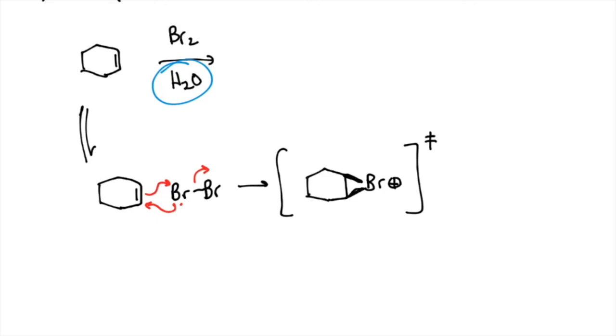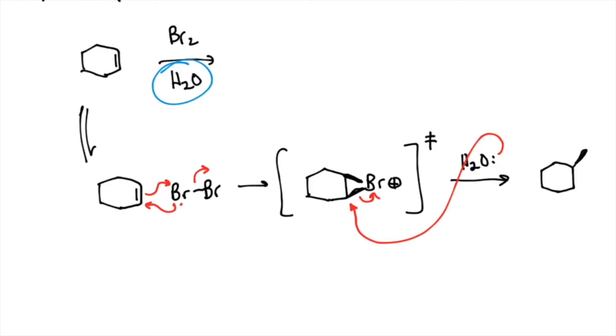Let's say that at this point, we could have bromide anion attack, but bromide anion is going to be in much lower concentration than a water molecule, which is the solvent, competing. And so water can actually undergo an SN2 reaction with one of those two carbon atoms, attacking the sigma star carbon-bromine, and that's going to give us a product that has bromine sticking up and a protonated alcohol sticking down.